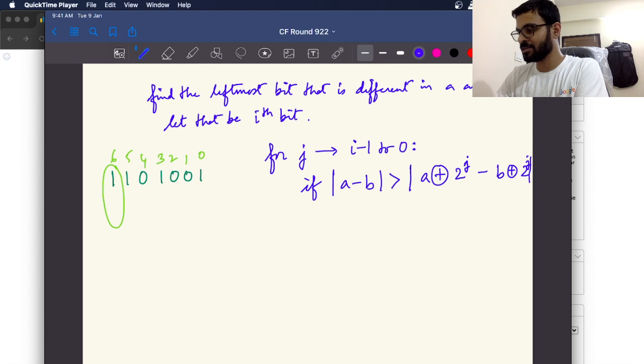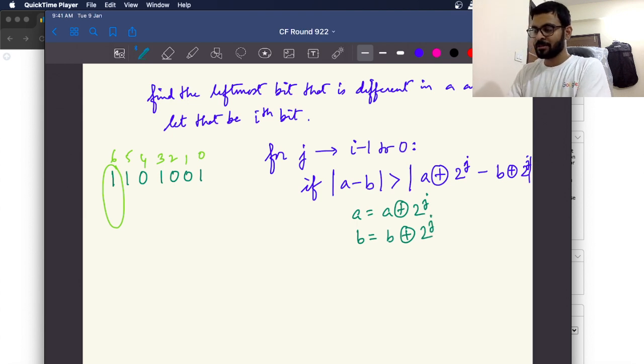If it is greater, then we can XOR. So a equals a XOR 2 to the power j, b equals b XOR 2 to the power j. Right? Now the extra condition is that you can't just XOR with anything. The r is important.